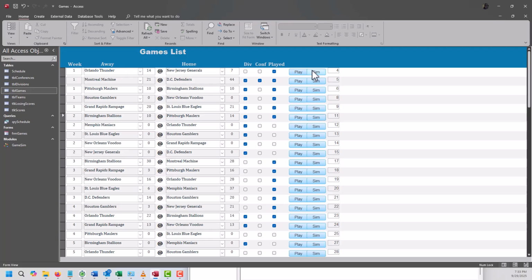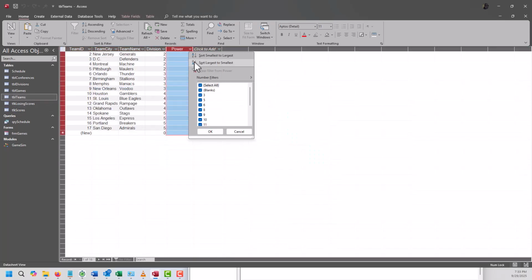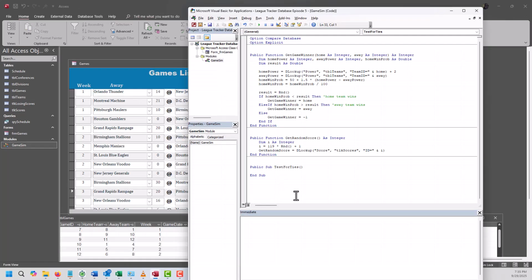Let me rerun this game. Actually, let's make sure it's between two teams that are evenly matched. I want to see how often we get a tie score. So let's try, let's see. Tied as Boolean.